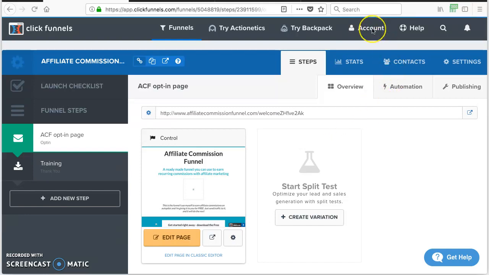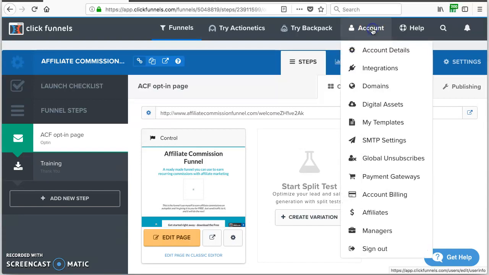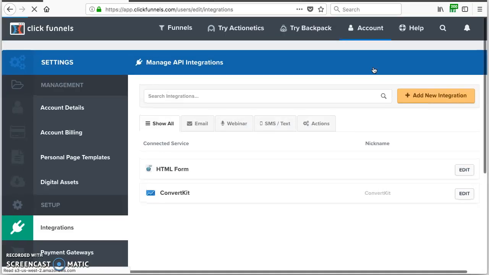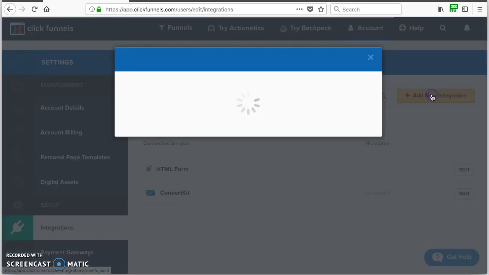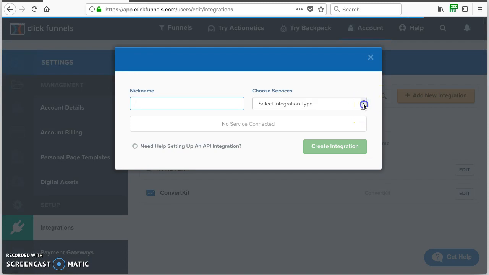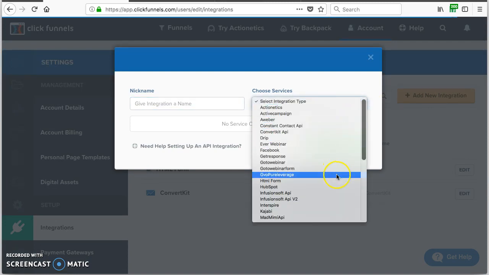And then, under the account menu in ClickFunnels, go to integrations, and you will want to add an integration. You can see here I've got my ConvertKit already integrated. Let's add a new integration, and here you can pick from a long list of different products like Aweber, Constant Contact, ConvertKit, Drip, whatever you want.